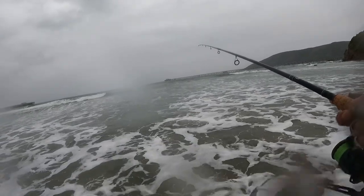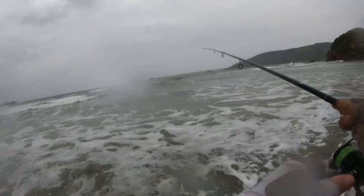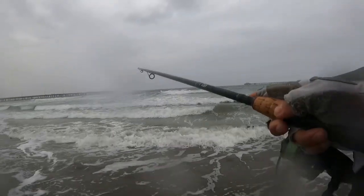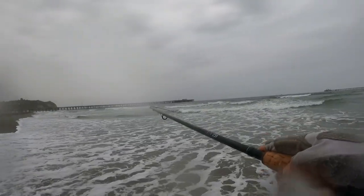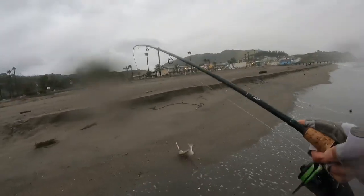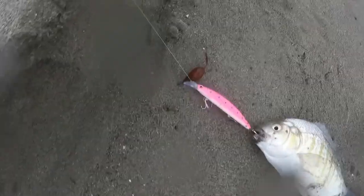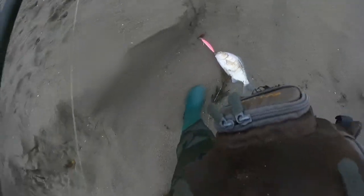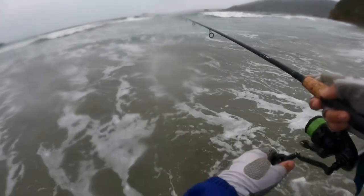Nice steady retrieve. I see my rod tip bouncing — I know it's clean and presentable. Oh there it is! Nice slow retrieve is the trick. That's a perch for sure, shaking his head like a perch. Nice big perch — that's another slab for the stringer right there. We're getting some good perch. On the glow pink sardine it works like a charm. It's a really good bait. There's no question about it. Something just tapped — it's a fire bite right now! Oh there's a tap. I'm gonna slow it down. Boy this is exciting. It feels good to get on a fire bite once in a while.